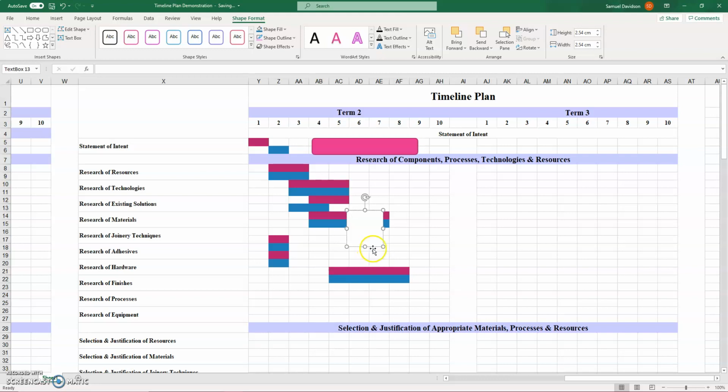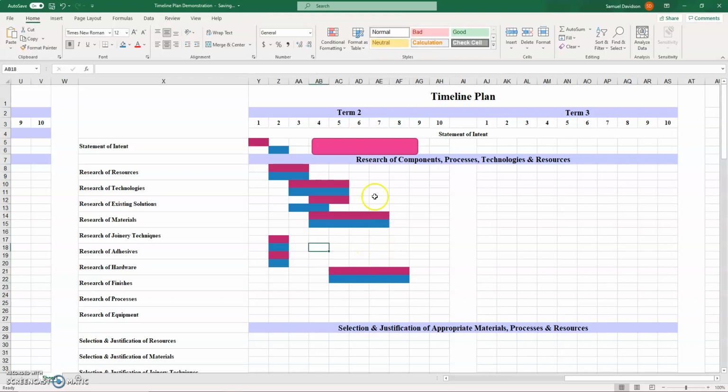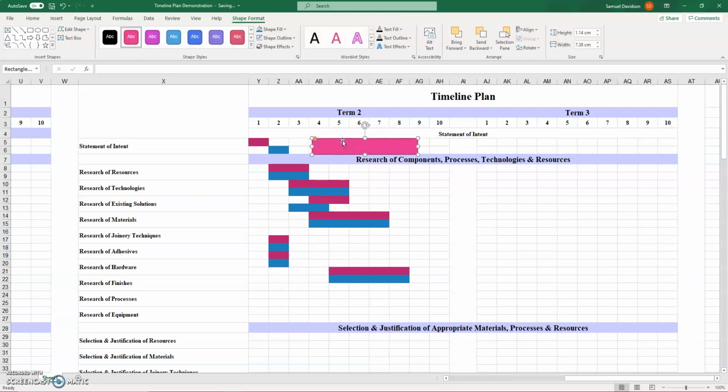Now, I'm sure there's another way to get here. I just don't know it. So I'm going to come back up to here now. I'm going to change that color because I really don't want that being the same color as this. So for me, I think I had a light pink before. Yeah, that color will do us.